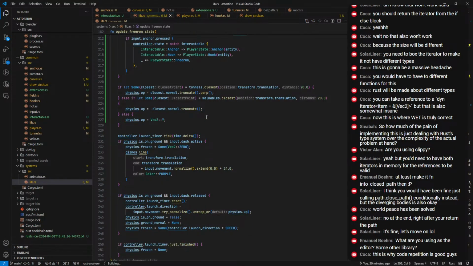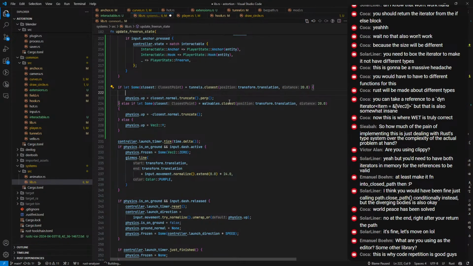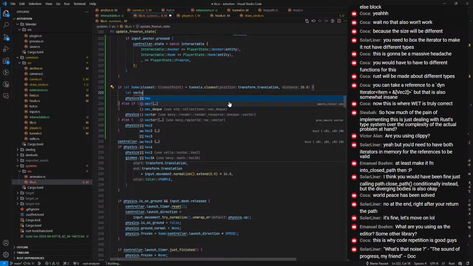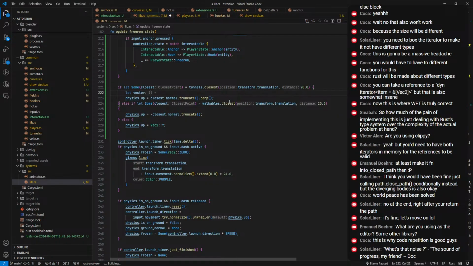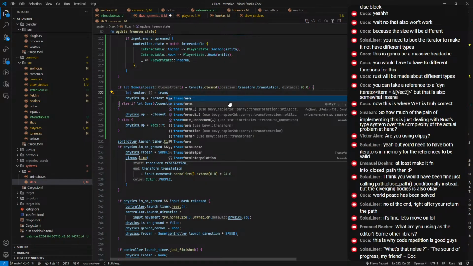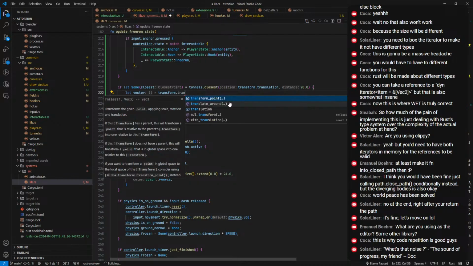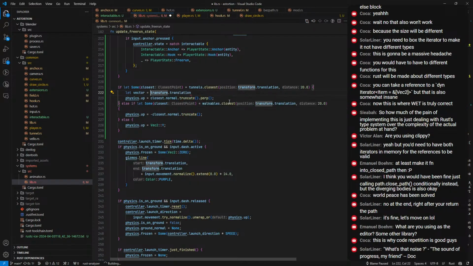Okay, so first we need the vector from our player to the closest position.